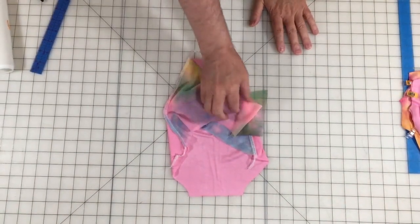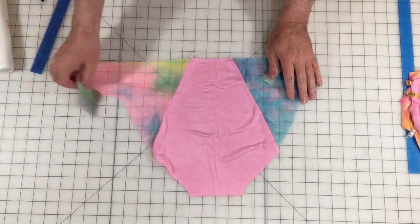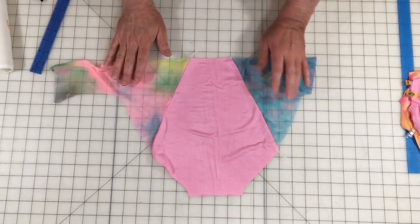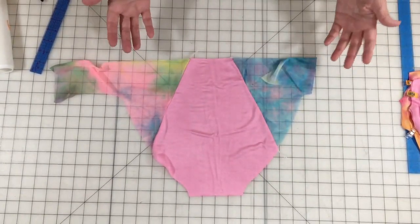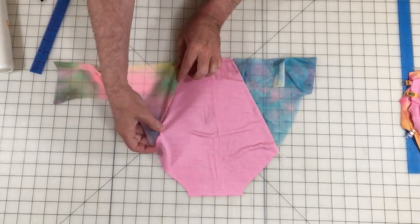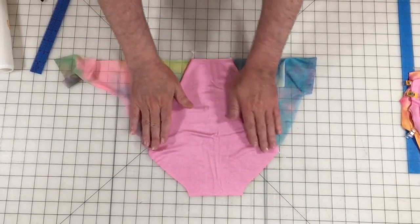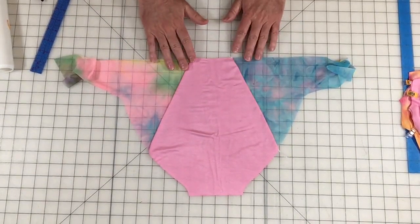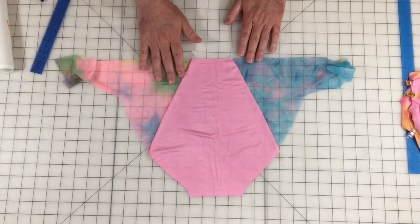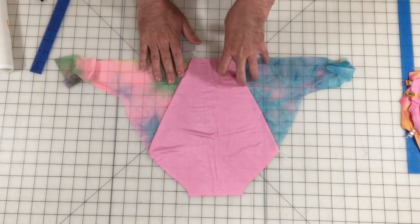Okay, so I have the sides of the mesh on here, and again, this is for view C. I have decided to make this video longer because I want to do some top stitching, which means that the video is going to be a little bit longer. But if you don't want to see me do the top stitching, you can just click forward to the next section. So I don't do this a lot in my videos because it takes more time, but in these cases, I think that I'm gonna go ahead and do this at least on the underwear part.